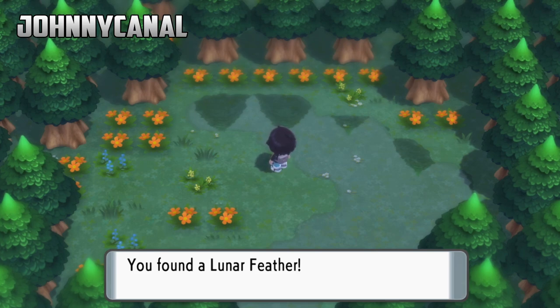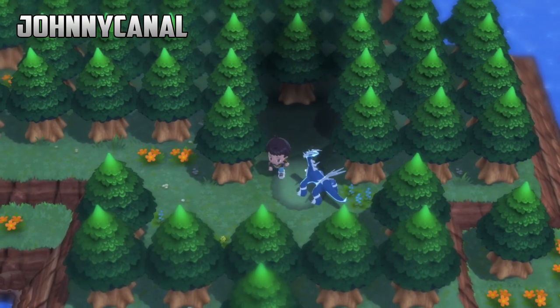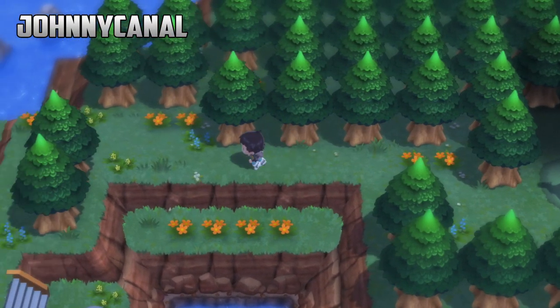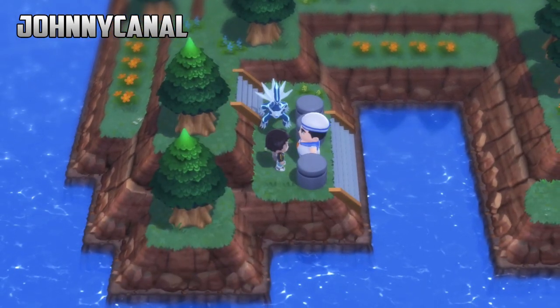So yeah, he takes you to Full Moon Island so you can get his Lunar Feather. And it allows you to help him awaken his son from that nightmare.